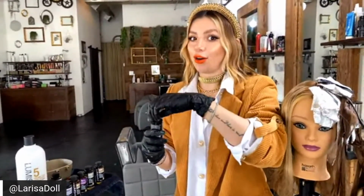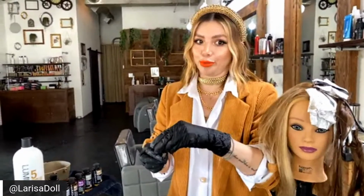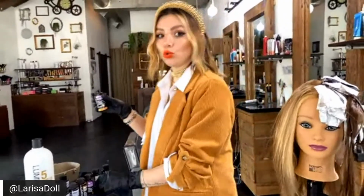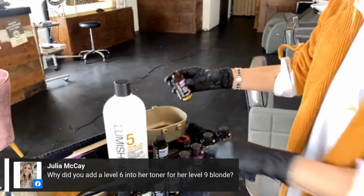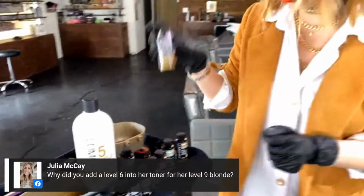And it really cancels out a lot of the warmth, if not all the warmth, and makes a beautiful cool tone blonde. Not necessarily ash, because it is a violet, but it's a cool tone blonde. And we're talking about cool tone blondes. And I'm going to do 1 ounce of 10V. Again, one of my number one go-tos.